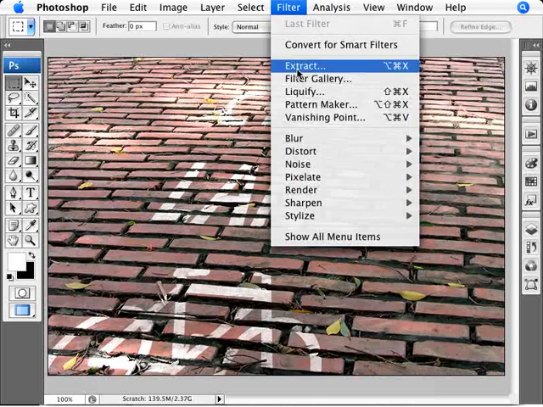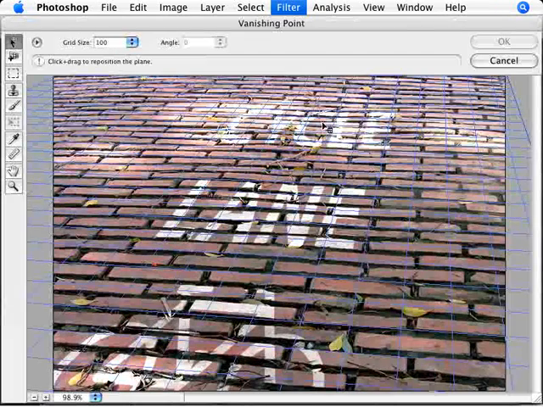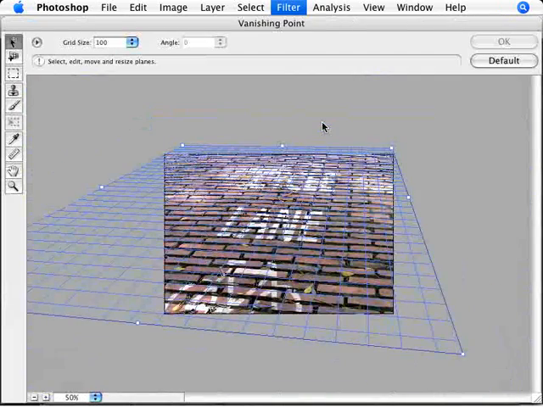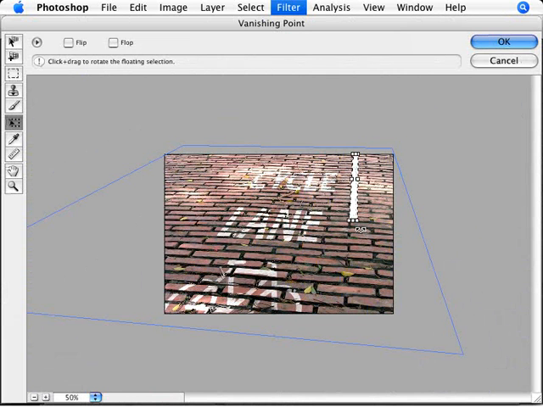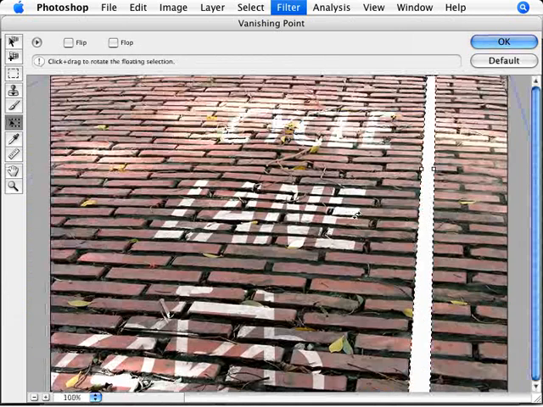We're going to go into Filter, Vanishing Point. And I'm going to zoom out here a little bit and do a paste. So we have a paste of our line. And now if you move it, you'll notice that our line is not long enough to fit. So that's not a problem. We can do a Control T and stretch our line. Look at that. We can stretch our line, and we can make our line as thick or thin as you like, and you can already see it in perspective, which is the good part.